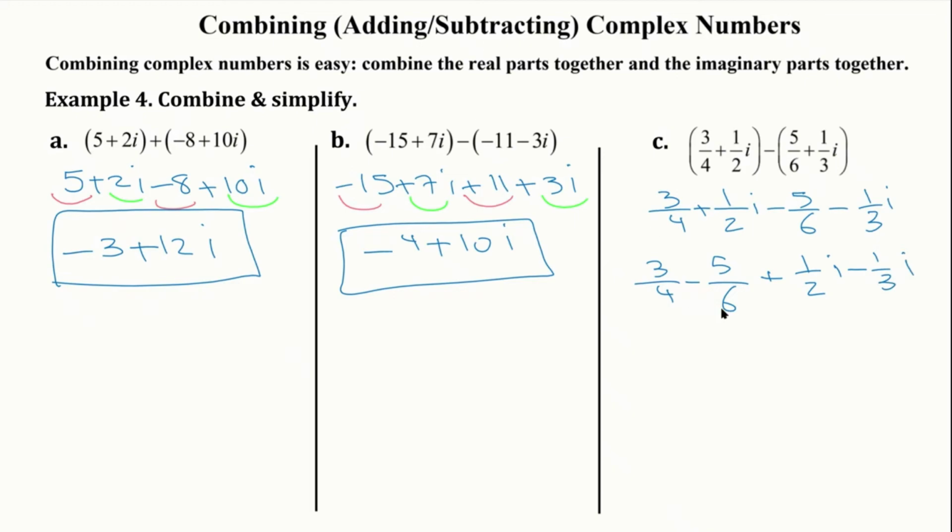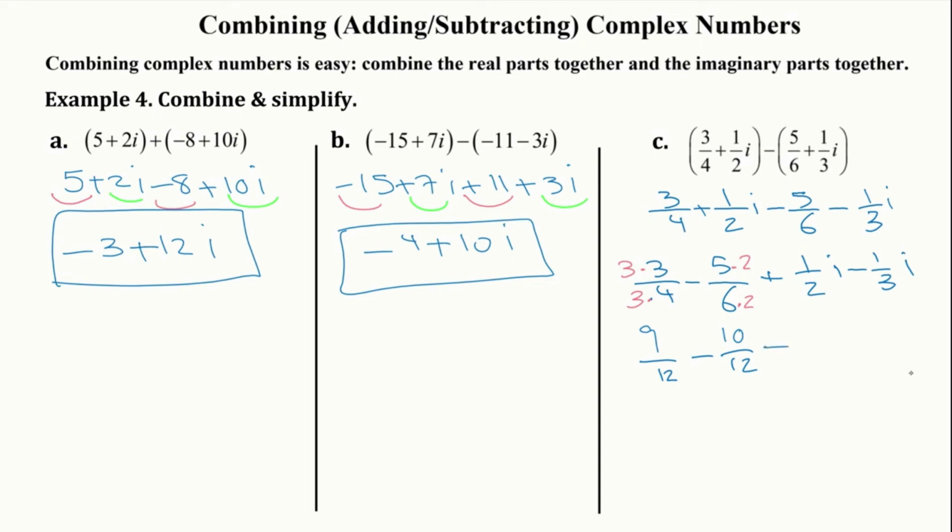So with these two, the LCD is the least common multiple of 4 and 6, 12 should do. So I'm going to make both of those 12. That means I need to multiply this 4 by 3, which means I will of course do the same thing on the top as well. For the 6, I need to multiply it by 2 to get 12. So I'll do the same to the top, to 5. And the new numerators are now 9 and 10, okay? And we have a subtraction there.